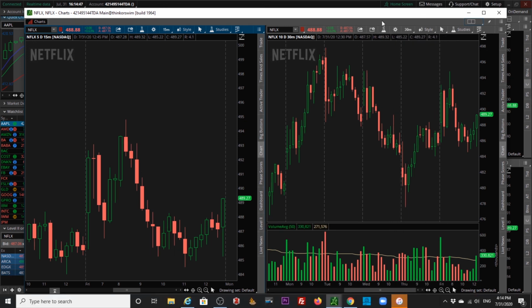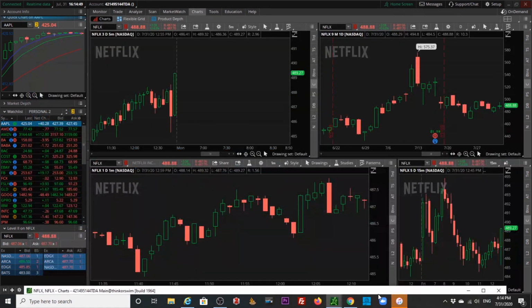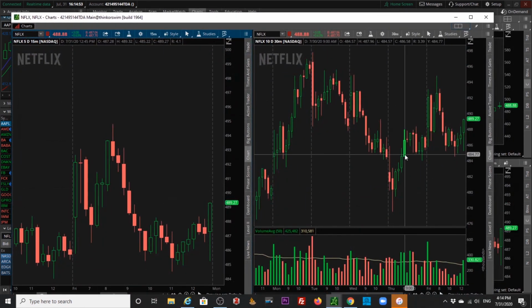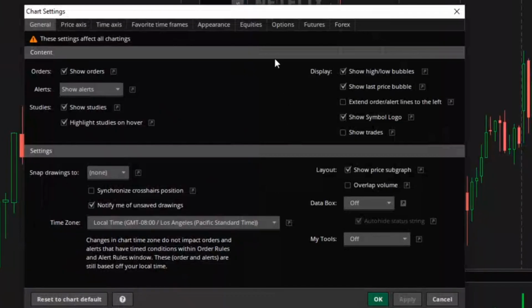Again, I don't really put much on my other charts. You can see down here it's just candles because that's what I'm trading off of. But you can see here, got volume. They're going to give you a default volume, and what you want to do is shut that one off. Okay, here we go.